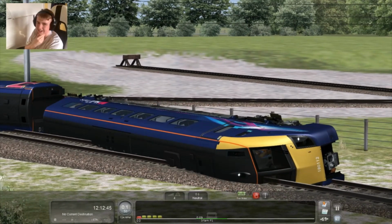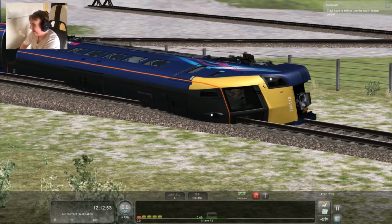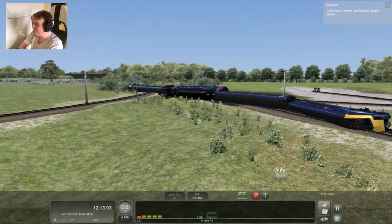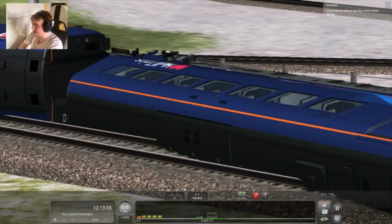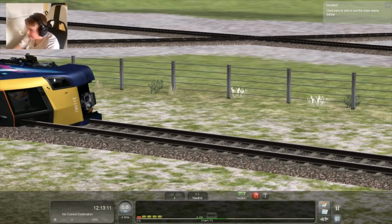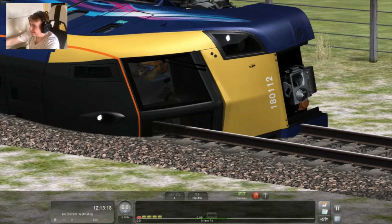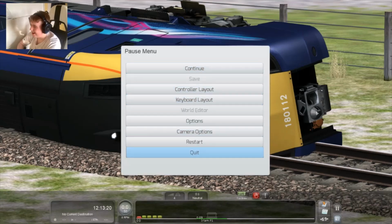Oh, my God. Did you see that? It belly flopped. Oh, my God. It belly flopped. Did you notice? It just went... whoosh, and just turned. Oh, my God. Okay, then. So, that was definitely a fail. So, that Adelante looks like it's going to be scrapped. Oh, well. The first Adelante to be scrapped. 180-112 is the actual first Adelante to be scrapped. Oh, dear. That doesn't work out well, has it? Oh, dear.